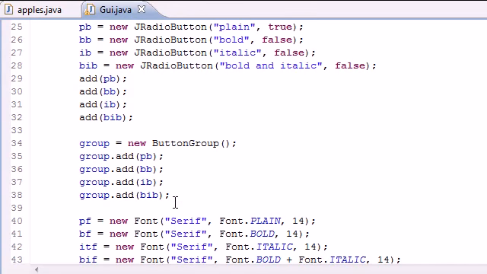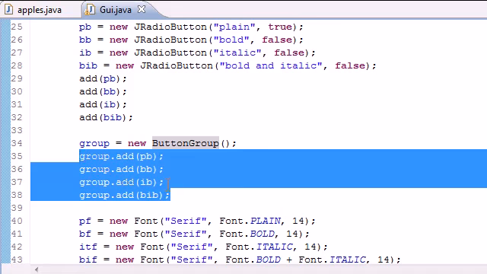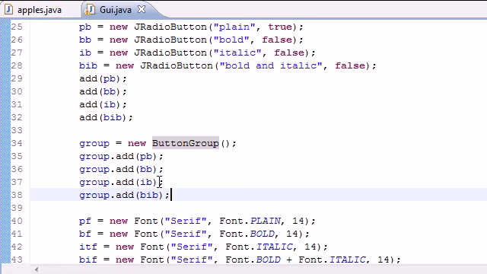And the last thing that you guys don't want to forget: don't forget to group your buttons right here. Set it equal to a new ButtonGroup object. This group allows your buttons to be one big family and allows them to see what each other is doing. This lets them know when each other is selected or deselected.